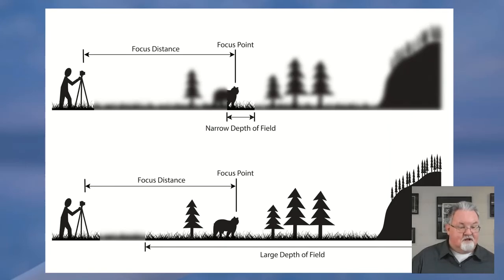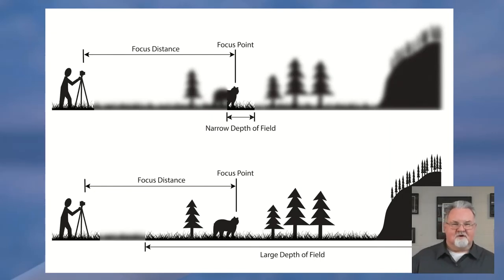The bottom section, however, if you look down here, it looks like the field of focus, the focal point here, is this animal that the photographer is apparently focusing on. But it looks like there are many things between the camera and the animal and many things after. I mean, look how far that focus actually goes. It actually comes all the way over to the side of my head. But the depth of field here is greatly increased. And so in this case, he would have used a really small lens opening, likely f/16, if we go by that chart before. So let's look at some real world examples of this though.